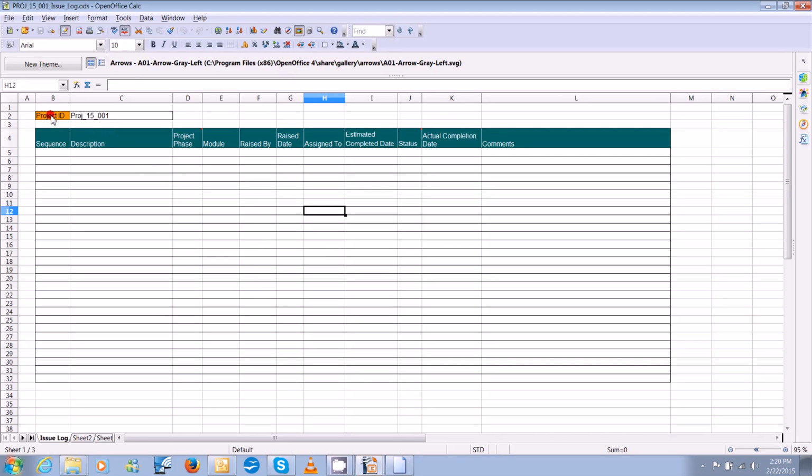So every project issue log should have a project ID, and the columns that we need to maintain are the sequence, description of the issue, project phase if you have multiple phases, any module that you want to capture the issue against, and raised by, who raised it, what date it was raised, who this issue is assigned to, who is working on it, what is the estimated completion date, what is the status, an actual completion date, and any comments. So these are the major columns that you need to maintain.